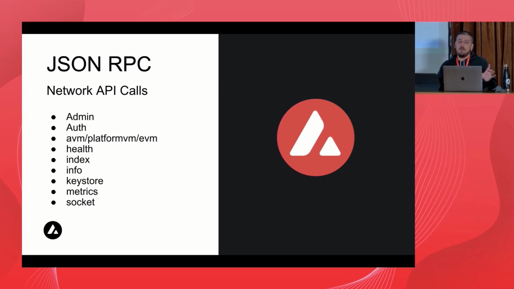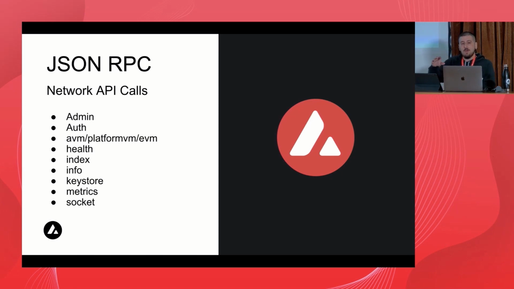We have the Platform VM, which is for doing administrative tasks such as launching subnets, launching validators, launching delegators, creating your own virtual machines, all of that kind of stuff. And then we have the EVM, which, as I mentioned, is an instance of the Ethereum virtual machine with no Nakamoto consensus. Instead, we have Avalanche consensus, and you get this extremely high throughput.